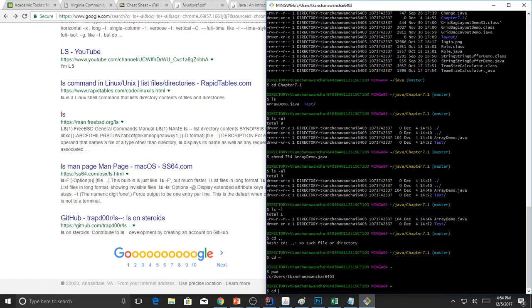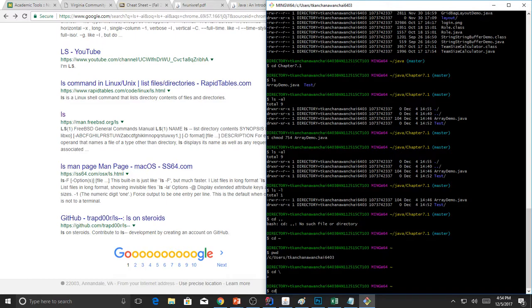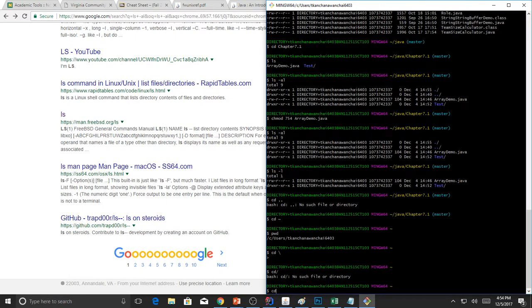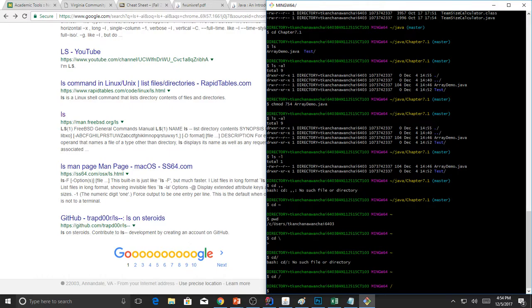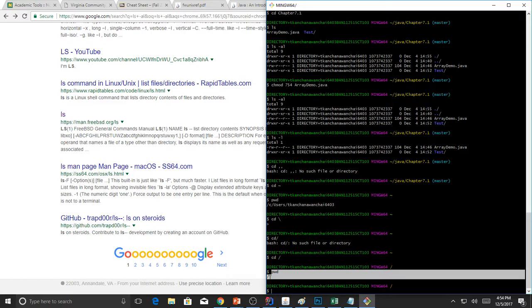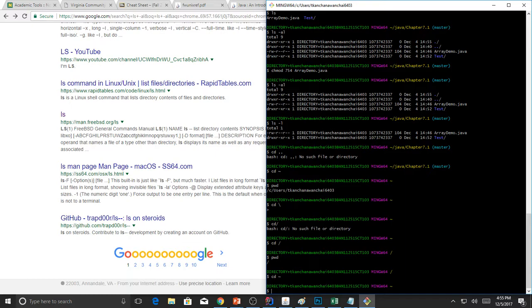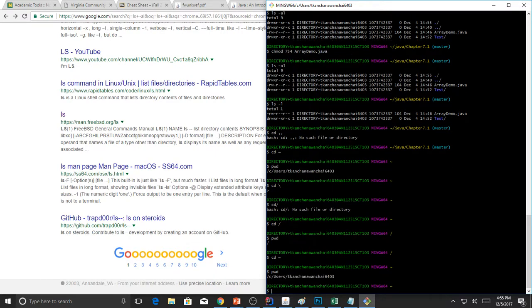So when you do cd dot slash, cd, I think the other slash, it takes you back to root. See that? When you do cd with the tilde symbol, it's going to take you to the user folder.